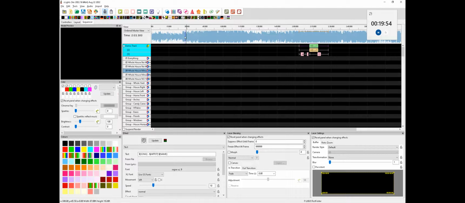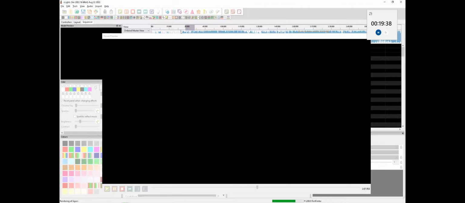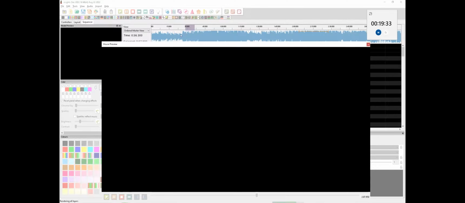If you hold the control key down and you click here, you can scrub through the music and you can see the effects as they're playing. Say you're looking at something in your house preview. I don't know if I've got anything here to really see, but we'll try it. Say you're looking for something weird that's happening in your display. You can't quite find it. You can use this scrub feature to go through your sequence. Reset. Here we go. And find out where it's happening. It's a little easier than pressing play, pause, play, pause. So that's using the control key and the cursor.